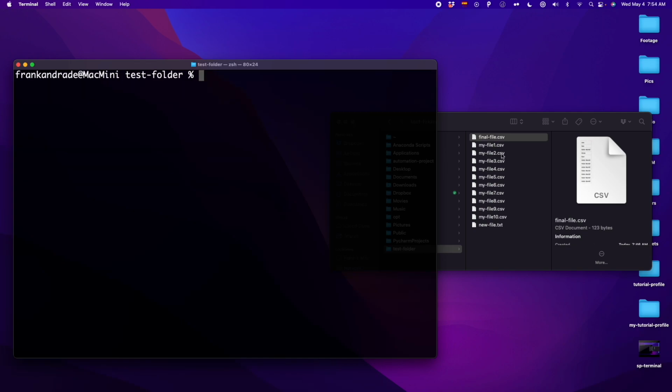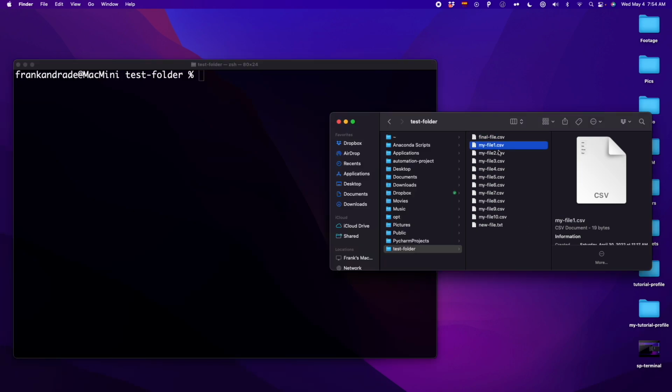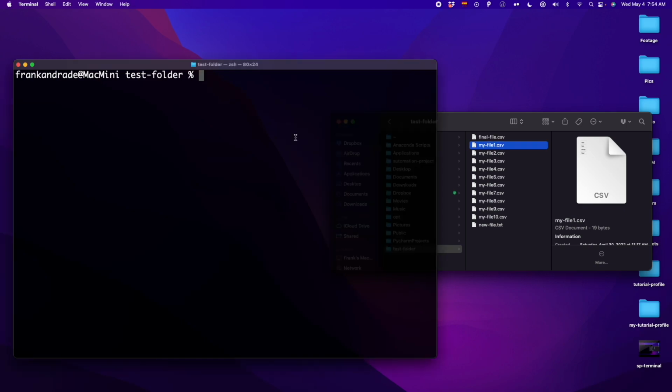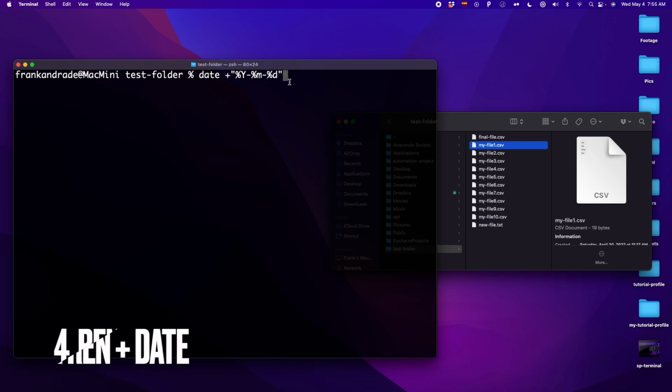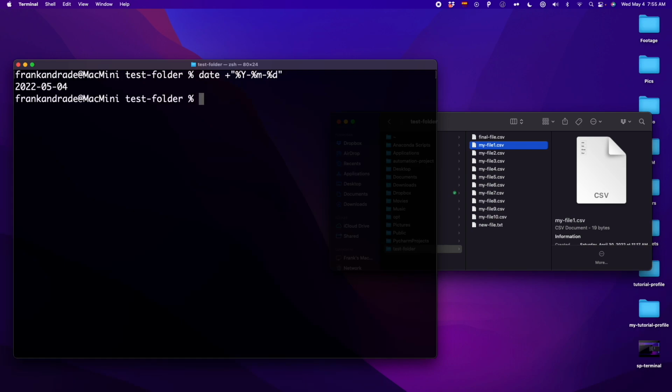All right, now let's say that we want to add the current date to the name of the file. So instead of just saying my-file, I want to include the date in the format year, month, and date, so we know which is the current date. So here we can do that again with the ren command. But here we have to use also the date command. And to get the date in the format year, month, and date, we have to write this. So date plus %y, %m, and %d. So if I press enter, we get this date in this format, and this only works on the terminal. So unfortunately, I didn't find a way for this to work on the CMD. So if you know a way to do this using the CMD, let me know.